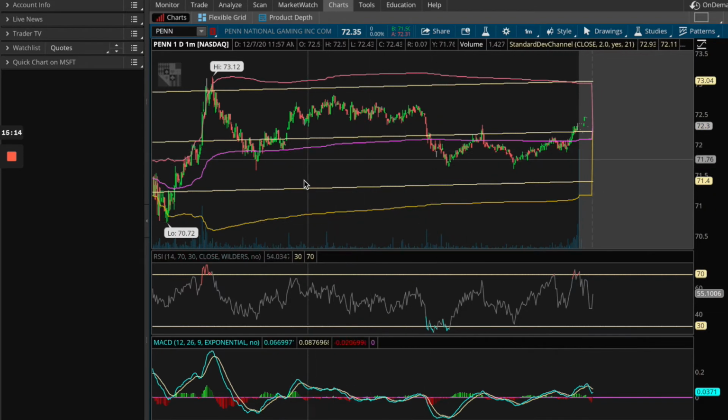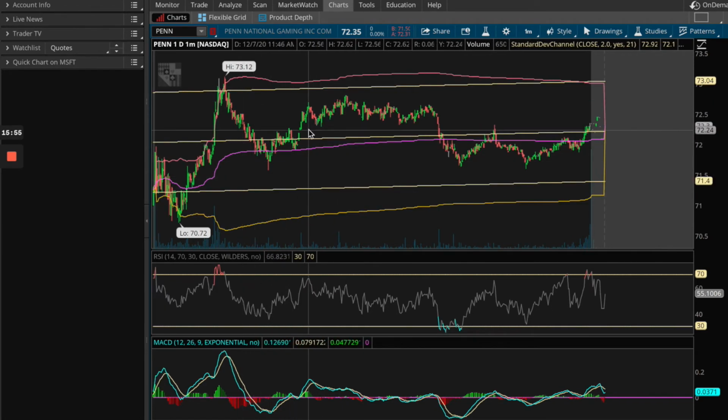And now when we go up to this upper level here, we have the VWAP, which is the volume weighted average price, represented by these 3 colored lines here, and then the standard deviation channel, which is these 3 straight lines. The VWAP is an indicator that you can use to help determine the strength of a stock throughout the day. So if you have a stock trading in between the middle and top VWAP, that tells you a stock is much stronger and is much more bullish than if it was trading in between this middle and bottom level.